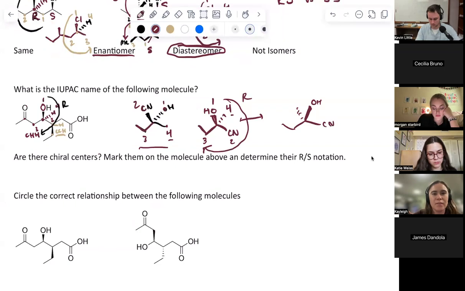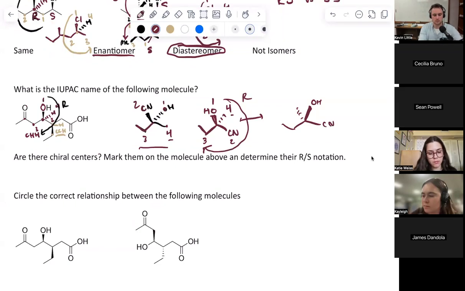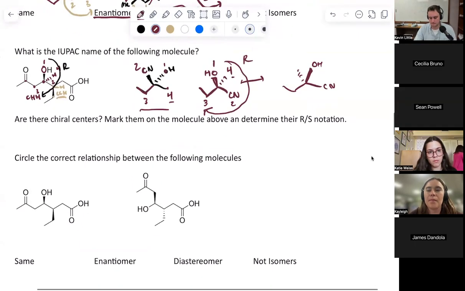Thank you. Hi. This might be a question like Anson had, where it's not necessarily how we reviewed it in class. Is there a way we could find out the priorities while it's on a Fischer projection, rather than converting the molecule into Fischer notation, and do that while it's on the Fischer?